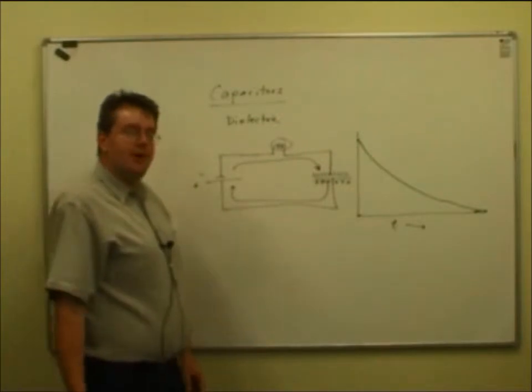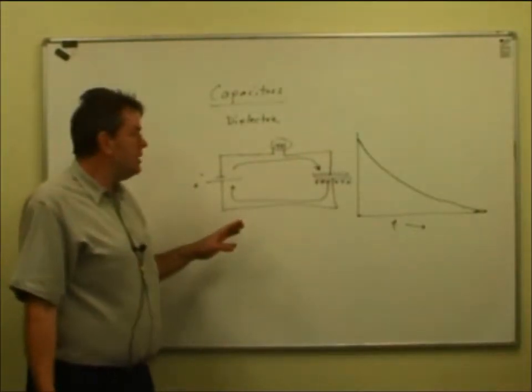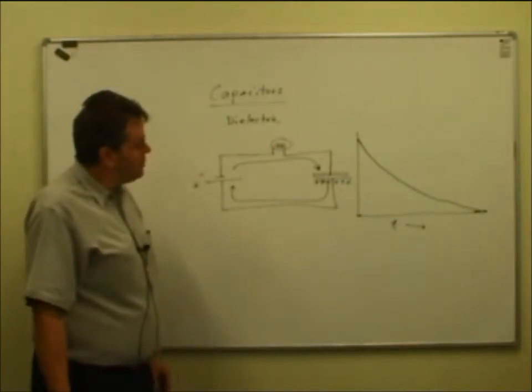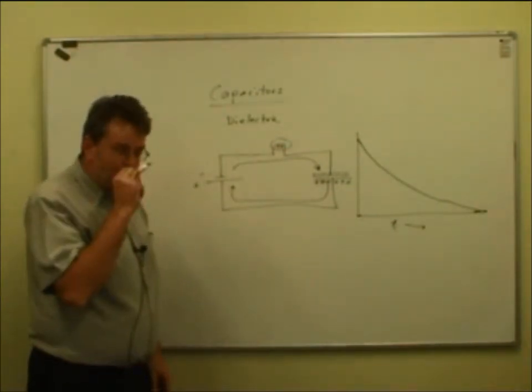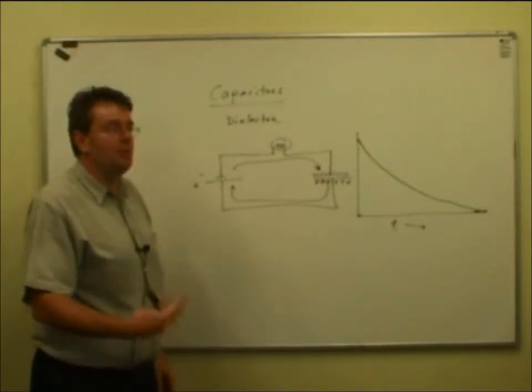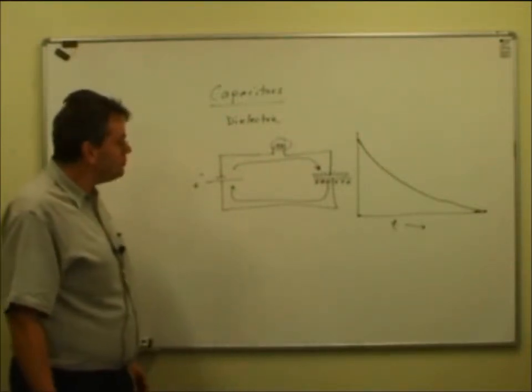It's an interesting fact that current never quite drops to nothing. There's never the last electron to arrive. It's a bit like the story of the frog jumping halfway to the well each day, and how long does it take him to get there? Well, he never gets there because you're always halving a distance, a bit like that.